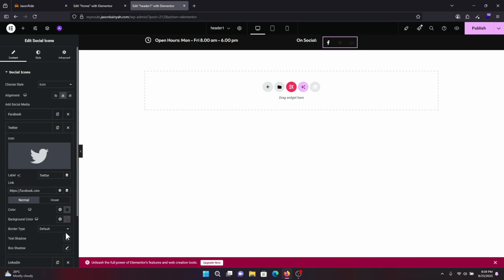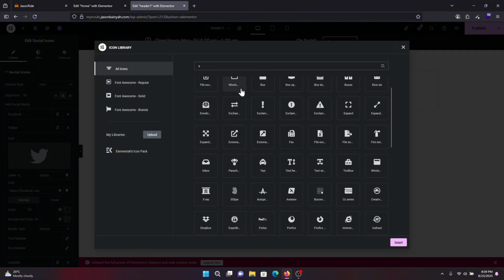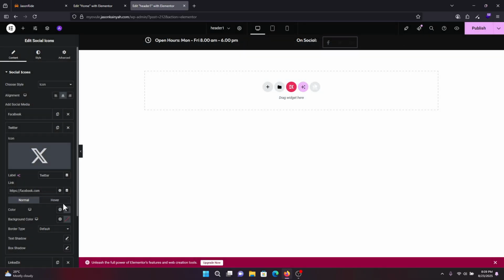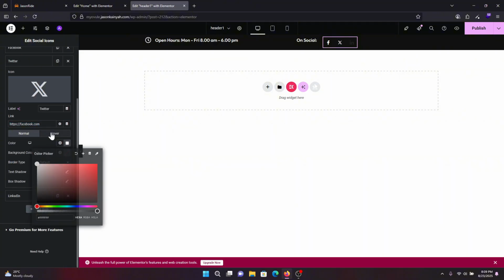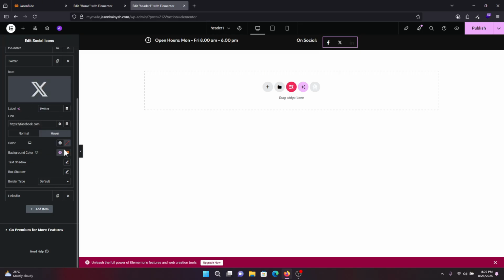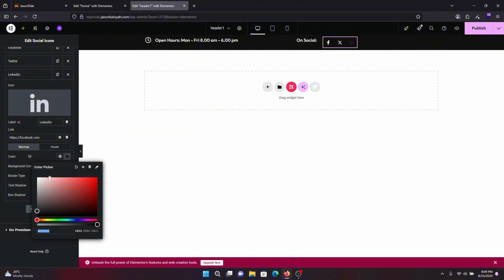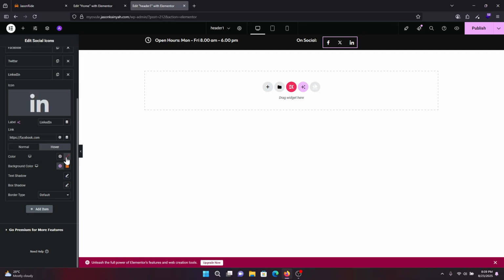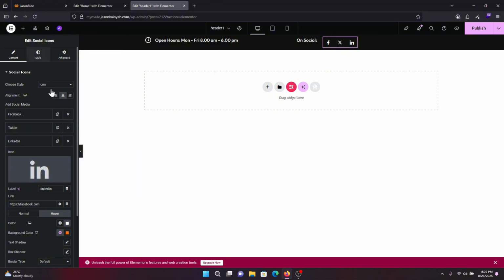So I can do the same for Twitter. If I wanted to make this X, right, I could type in X and let me scroll down. Let me see something. X Twitter, this one. I can insert it, right? And I can also change the link if I wanted to. Okay. And then the normal color can be white. The other color can be the orange, then the white. For this last one too, same thing. Normal color white, hover, background orange, and then white. Like this. Great.